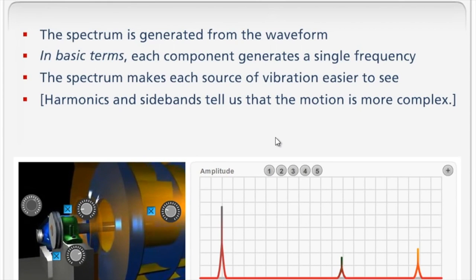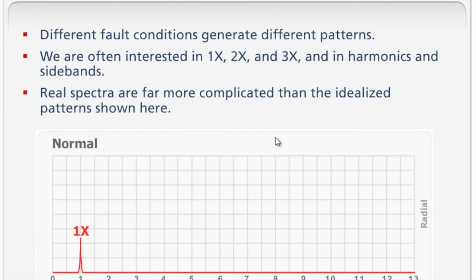It's condition monitoring, because we're watching how the condition changes over time. And hopefully, we don't see anything, because we're running the machine properly, and we've got it nicely balanced, lubricated, aligned, and all those things. So, therefore, normally, I would hope to see a real boring spectrum. It might have little peaks around the place. But there will always be a peak at the running speed, at 1x. This has been normalized now. It's in orders instead of hertz or cpm cycles per minute.